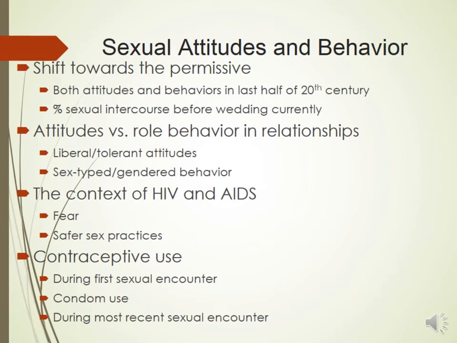In 2006 to 2010, if we look at this last bullet on the slide, reports for most recent sexual encounters show approximately 86% of female teens and 93% of male teens reported using some form of contraception at last sex. These proportions represent a marked improvement since 1995, when only 71% of female teens and 82% of male teens had reported using any form of contraceptive method at last sex.